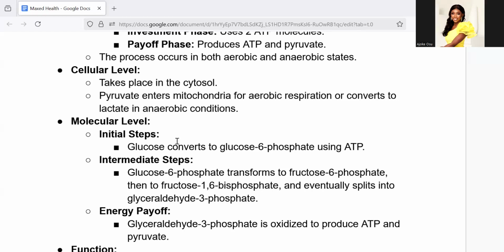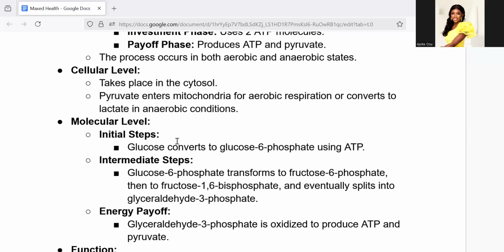Glucokinase is a subtype of hexokinase, which is found in humans. Glucokinase also has a reduced affinity for glucose, and it is found only in the pancreas and the liver, whereas hexokinase is present in all cells. So glucose 6-phosphate is then converted to fructose 6-phosphate, which is an isomer, by phosphoglucoisomerase. I'll show you the diagram later so you can actually have a picture of exactly how all this works.